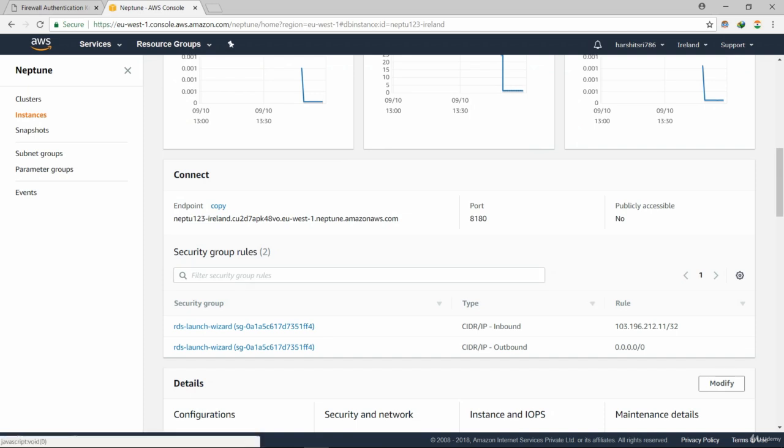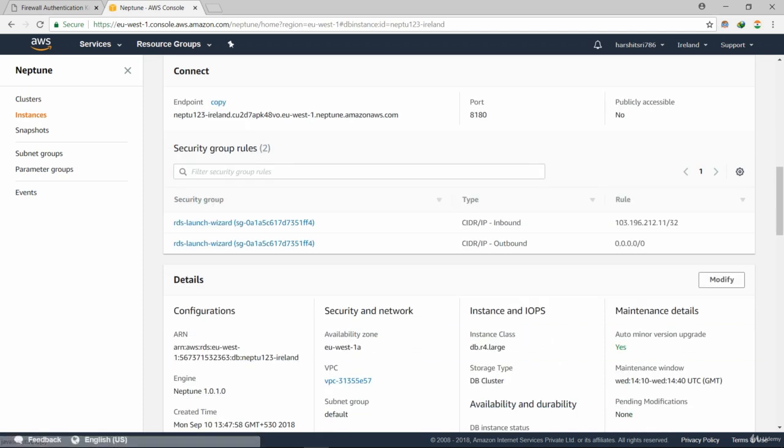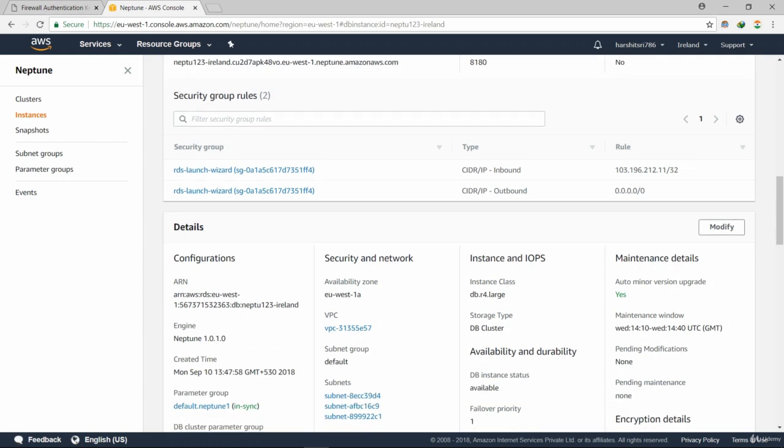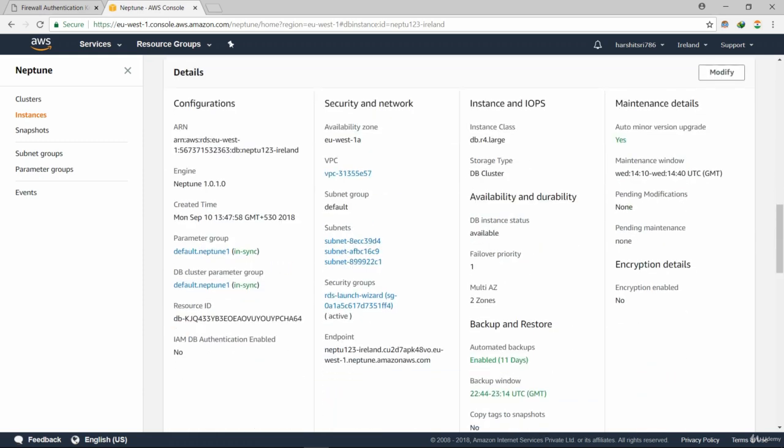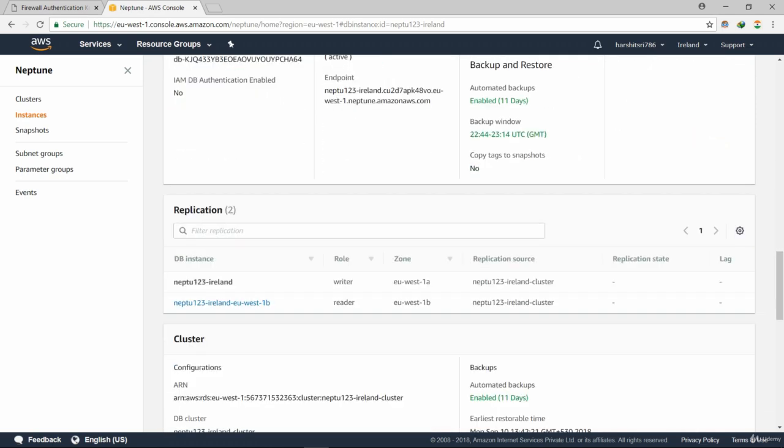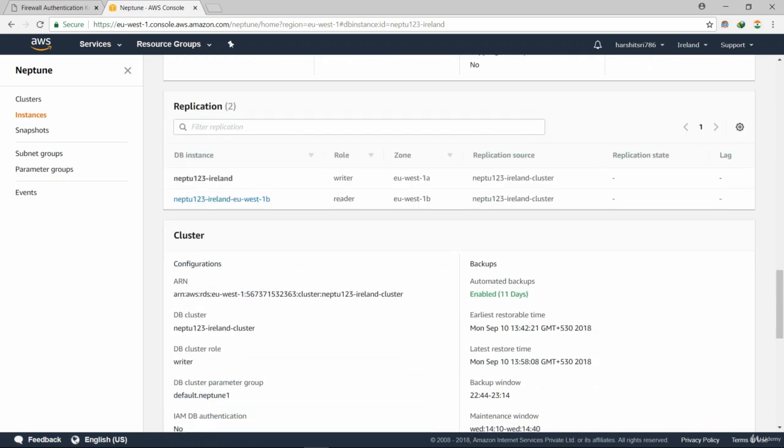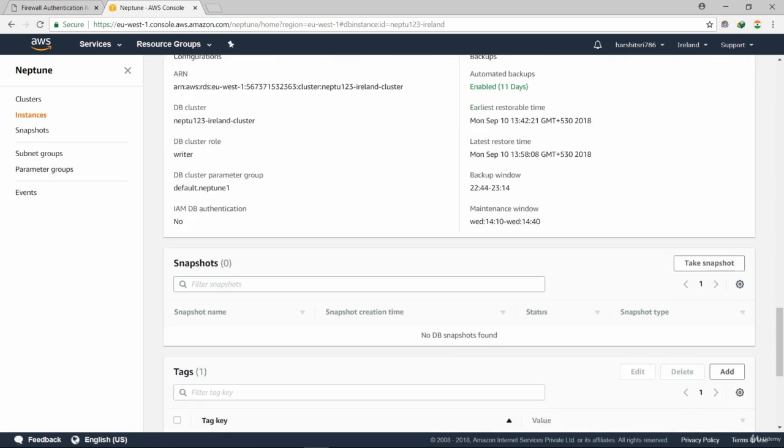It is showing the port number, the public accessibility. It is showing no. You have to change it if you want to create a web service or other things like that. If you want to allow Neptune database on the access to a website or other applications, which is being made public, you have to choose that public options.